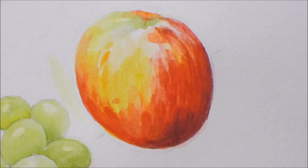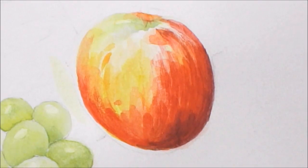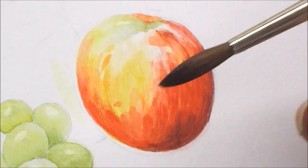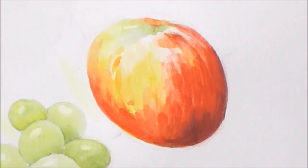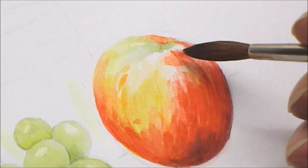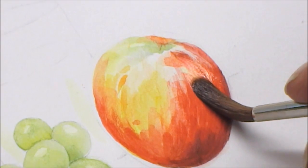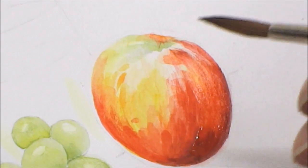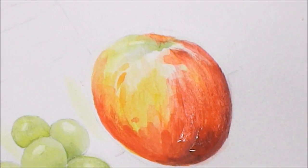First, get my brush. I want to get a nice big brush. Right, now, as with the grapes, what I've got is, look, I've got a big soft brush here with just plain water on, and I don't want it on too much of a tilt. And what I'm going to do, look, is I'm just going to be very brave or foolish, and I'm going to just run plain water over my apple. Look, I'm actually taking paint off.